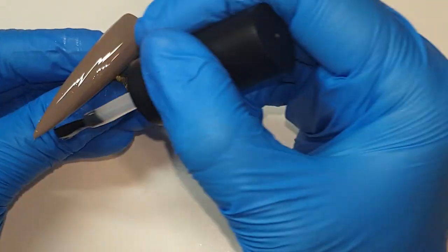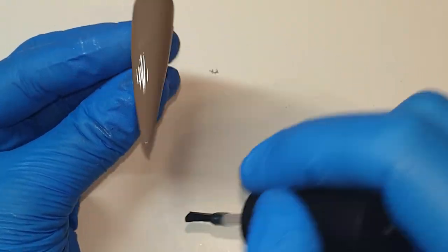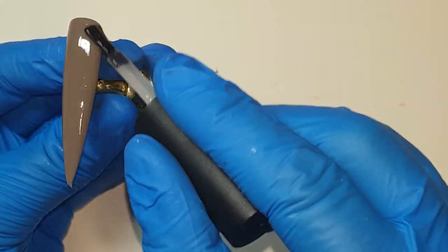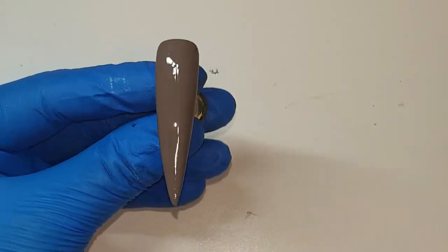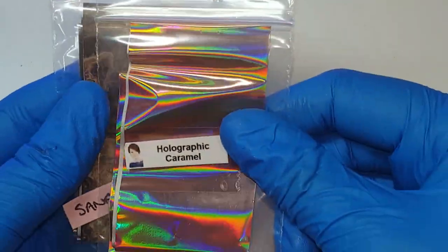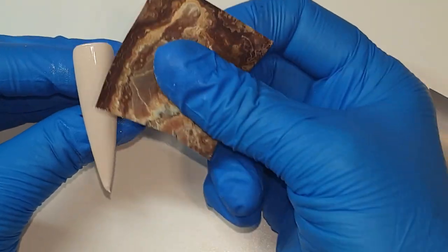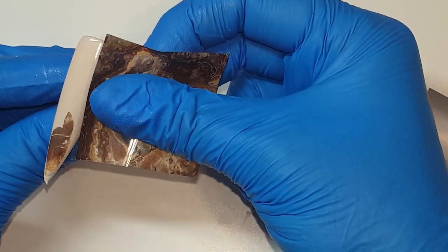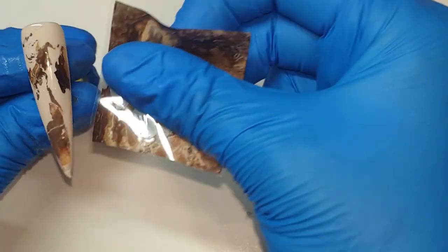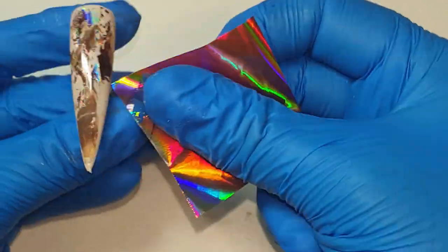and the same with this one as well, just to give the colors underneath something a little different. So I'm going in with the Sparkle Supplies foil glue all over, and that will have a 60 second cure. So with this, I just patted it into the foil. I didn't want full coverage or anything. It was just a bit of background. And the same with this holographic caramel.